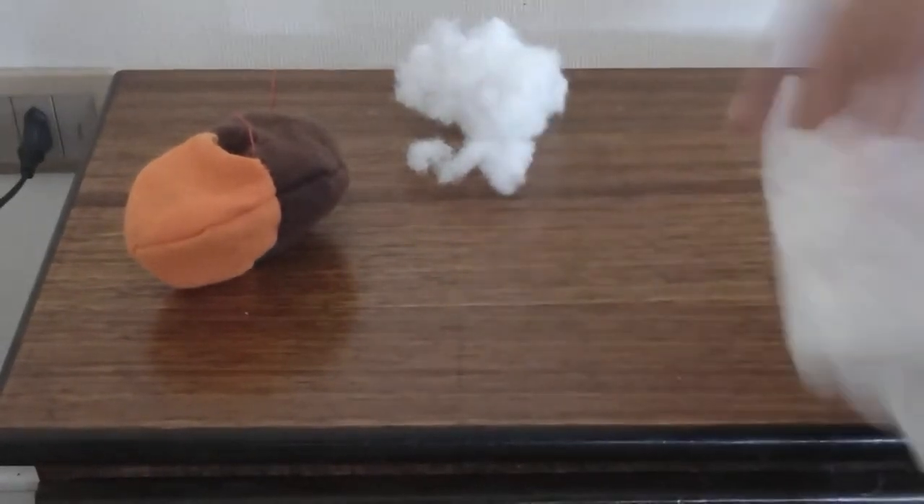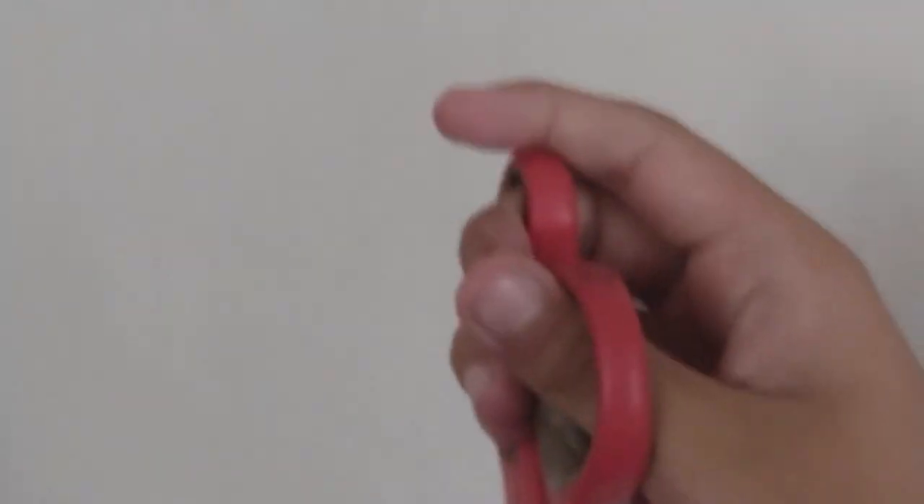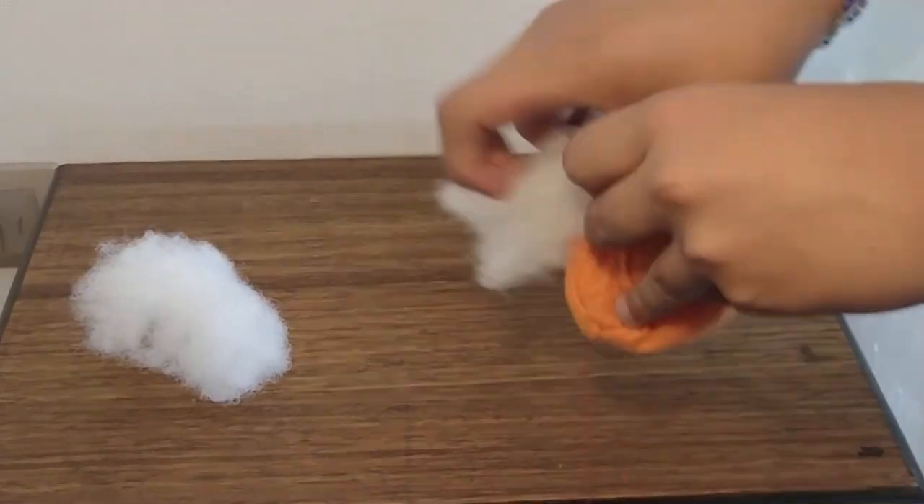Oh no, I've run out of stuffing — what am I gonna do? I need to finish this video before December. Oh, I am sorry little one, but I really need your stuffing. Please don't look at me like that. Oh, thank you cosmic entity that gave me this. Also I broke the bag, oops. Alright then, let's stuff it.